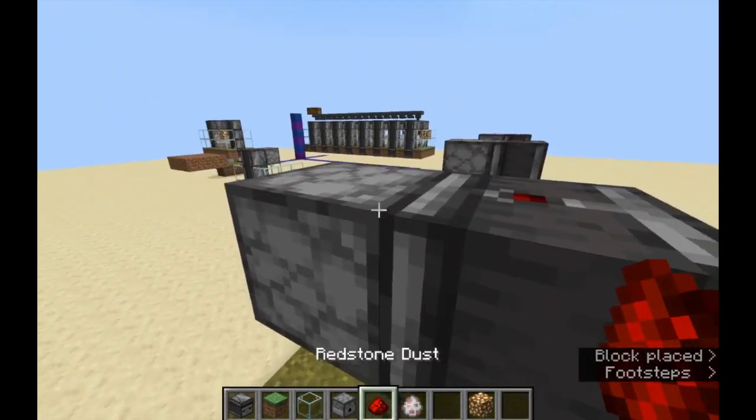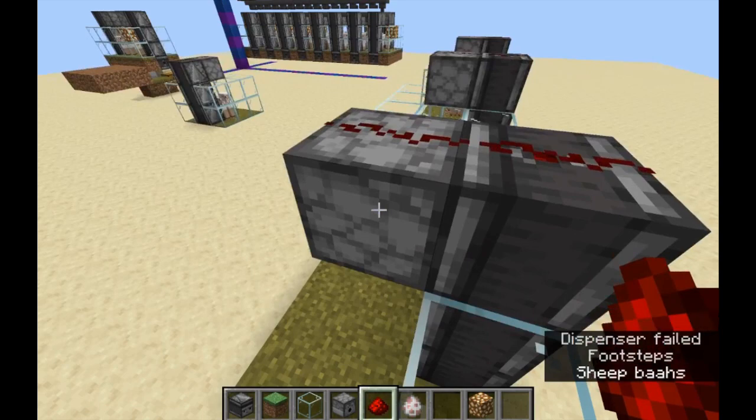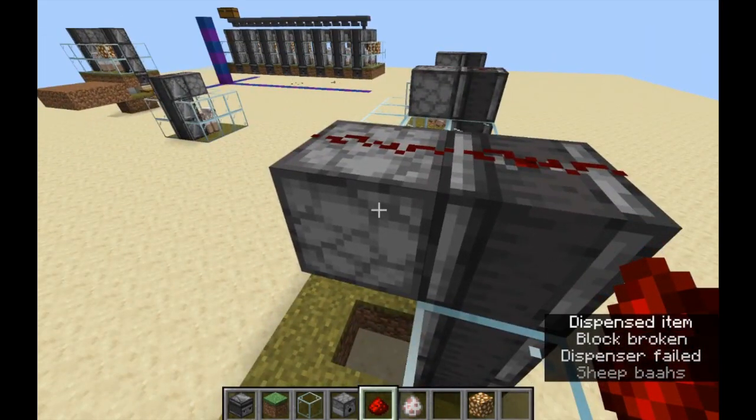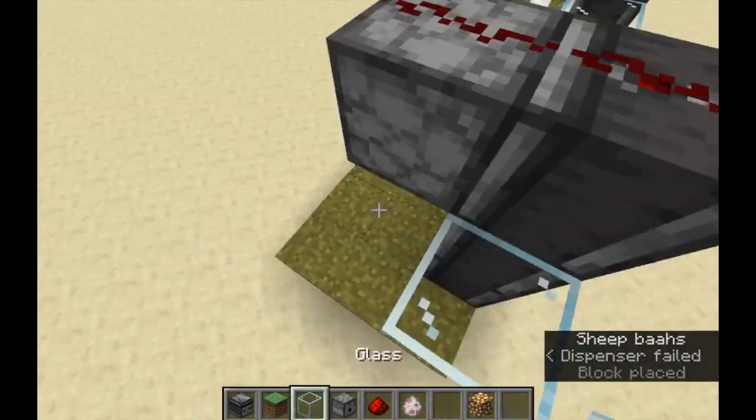We want 2 redstone dust across the top. So what happens is anytime something happens to that block, the observers detect it and fire off the shears.